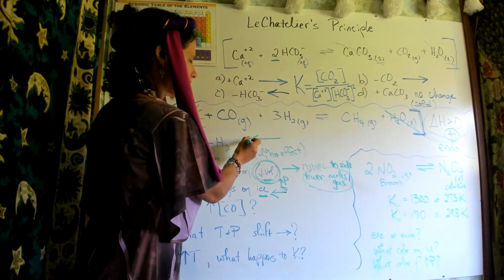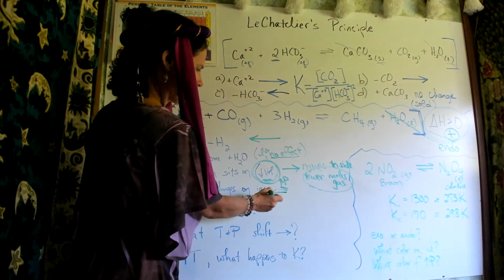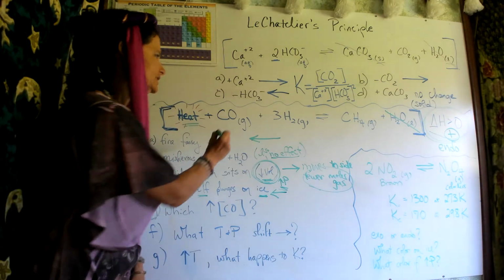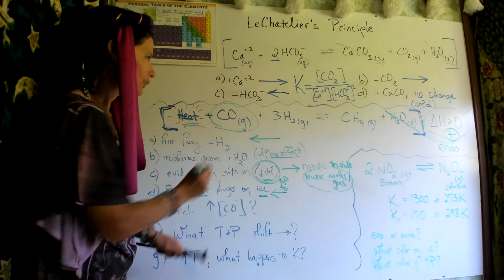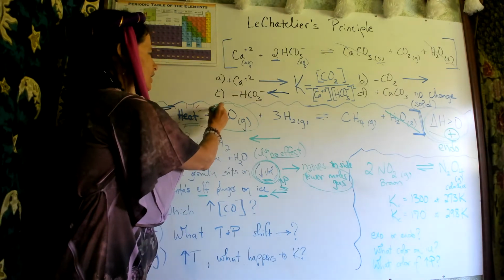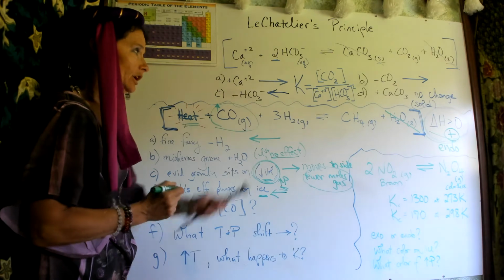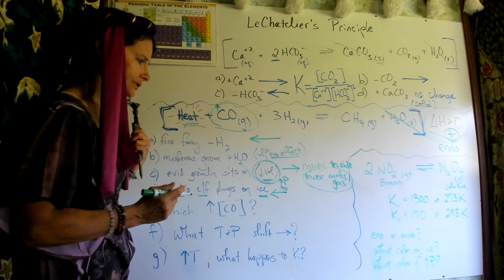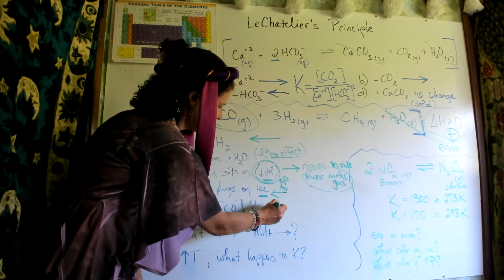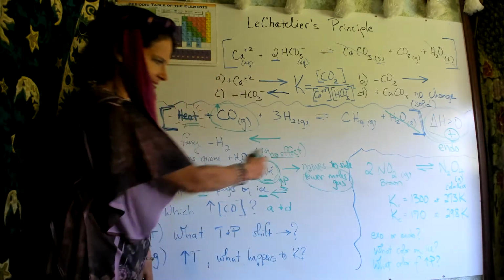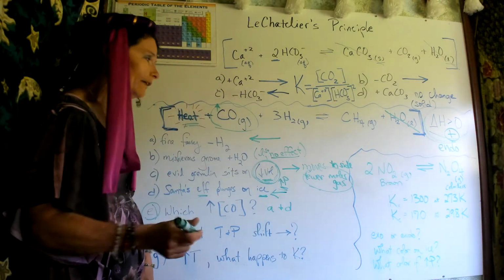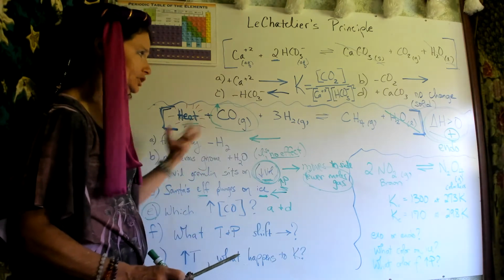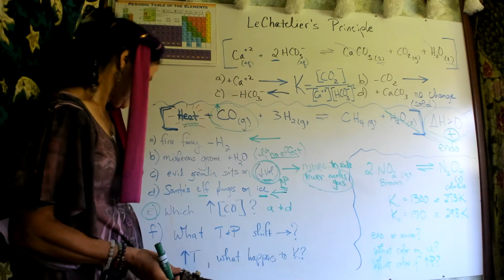So we want reverse, no effect, forward, and reverse. And then E says, which of these changes will affect the CO and actually increase the carbon monoxide? Well, the carbon monoxide is on the reactant side. So which ones are going to shift it towards the reactant side? Well, that was A and D, because they shifted it reverse. Whenever you see a question like that, first do the forward or reverse and then see whether it shifts towards it or not. All right.